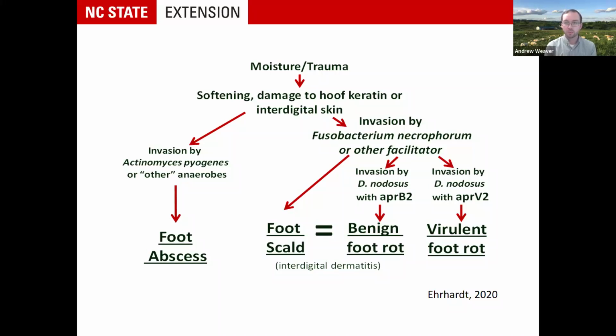And that Fusobacterium is actually found in the intestines of the animal. It's fairly prevalent in a pasture system. So that bacteria alone can cause that foot scald. It's annoying. It's a pain to deal with. But it's a little more common. What we really want to avoid is the development of a full-blown foot rot, the much more severe version. When we think about foot rot, we think of actual necrosis of the hoof tissue, and it is a situation that is much harder to treat, it's going to take a lot longer for that animal to recover, and it is going to result in much more severe impacts in terms of animal performance.